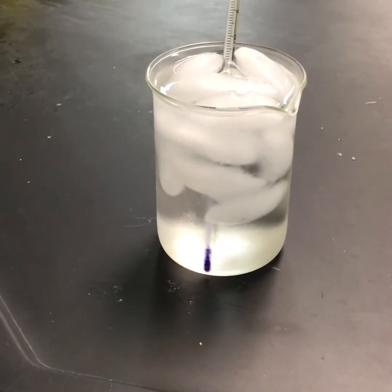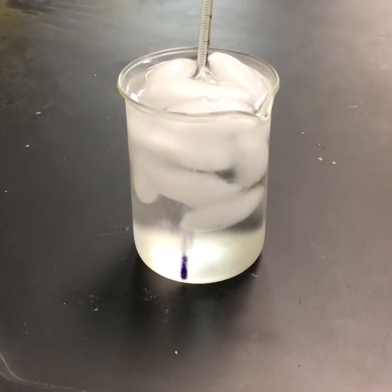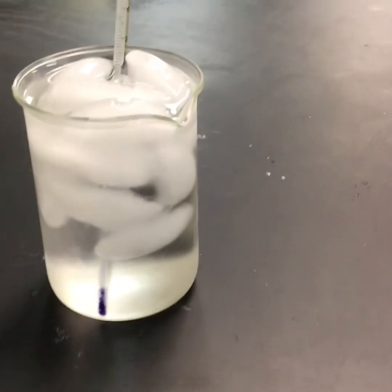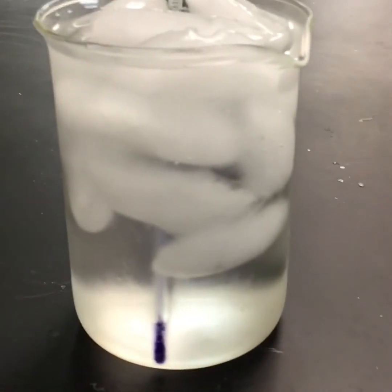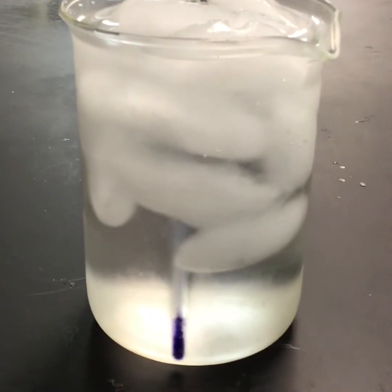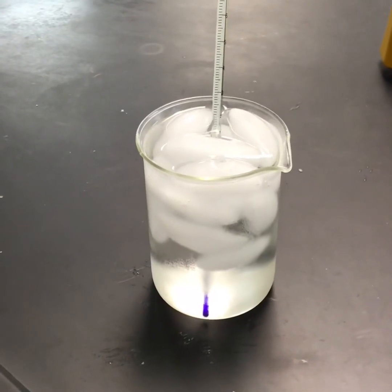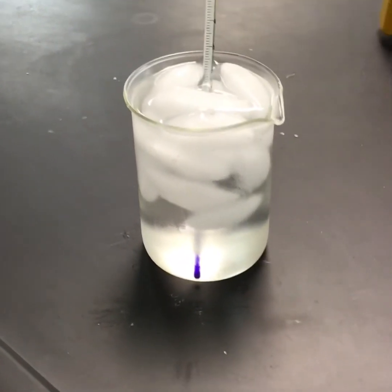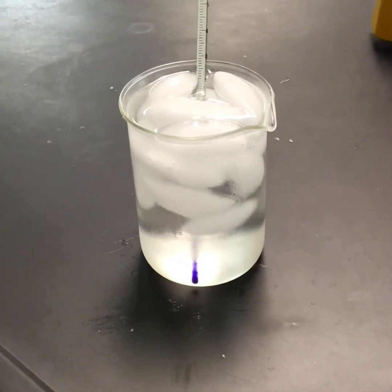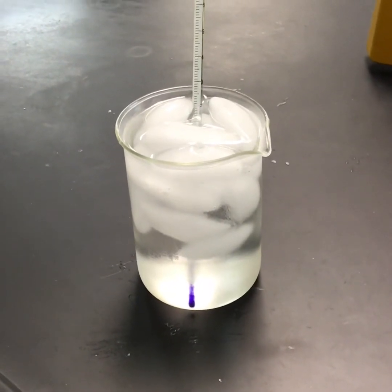My experiment has been going for about 5 minutes now. The temperature on my thermometer is reading about 5 degrees Celsius, and real small water drops are just starting to form on my glass. Right, we are now 10 minutes into this experiment, and a little bit bigger water droplets are forming on the glass. We'll check back in a few minutes. Oh, and it is still at 5 degrees Celsius.